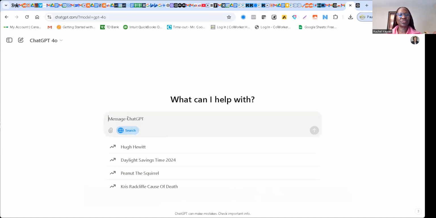Here it's giving us examples of what we may be searching for, but I don't want anything for that. I'm doing this demo for project management, but this really can be for any other search, either for your business or personal life.